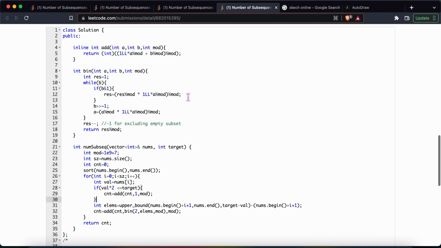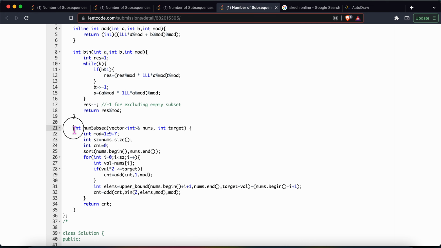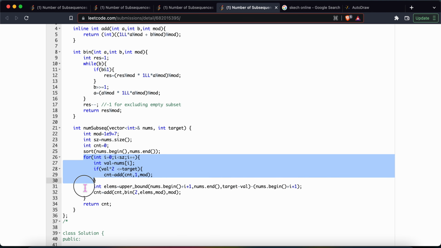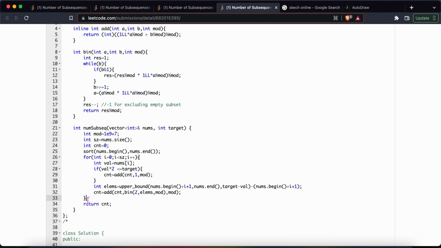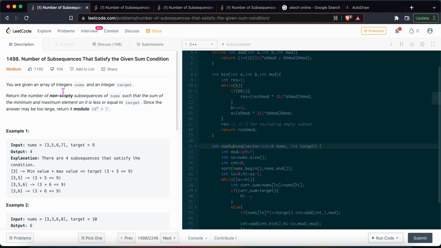So in the first solution, look here in this function. First, sorting is done so that we can apply the upper bound function. Okay, so I will start moving from i equal to 0, the first element, and then I will check whether taking that single element will satisfy our condition, because we can see that only 3 is also taken there.